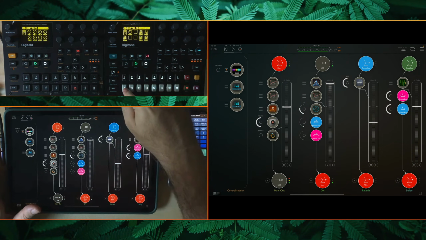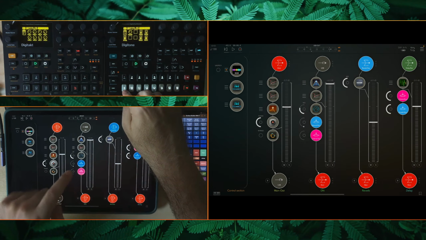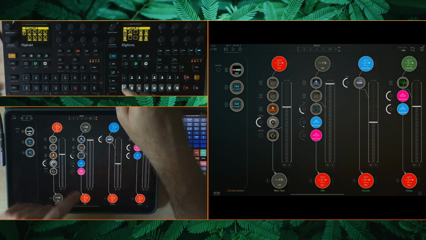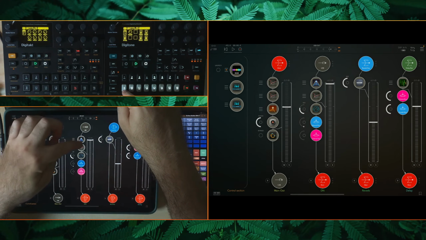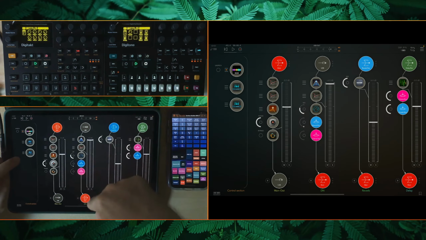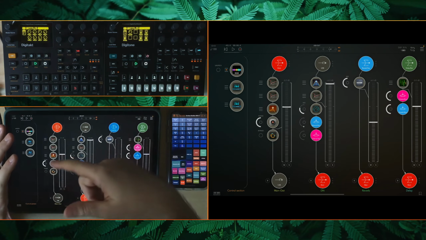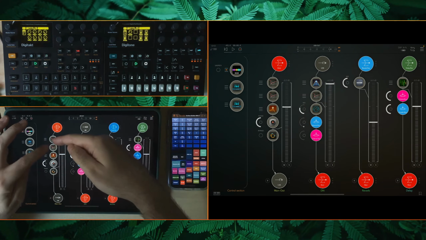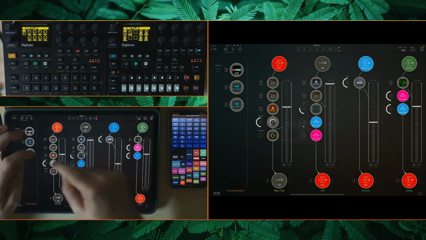Okay, so as you can see, this is very responsive. But this signal, which originates from the Digitone, actually went through a FabFilter Pro Q3 EQ, FabFilter Pro C2 compressor, a shaper, and then that signal was routed to my main out FX chain, which also includes 2 more compressors, one Volcano instance, one tape.